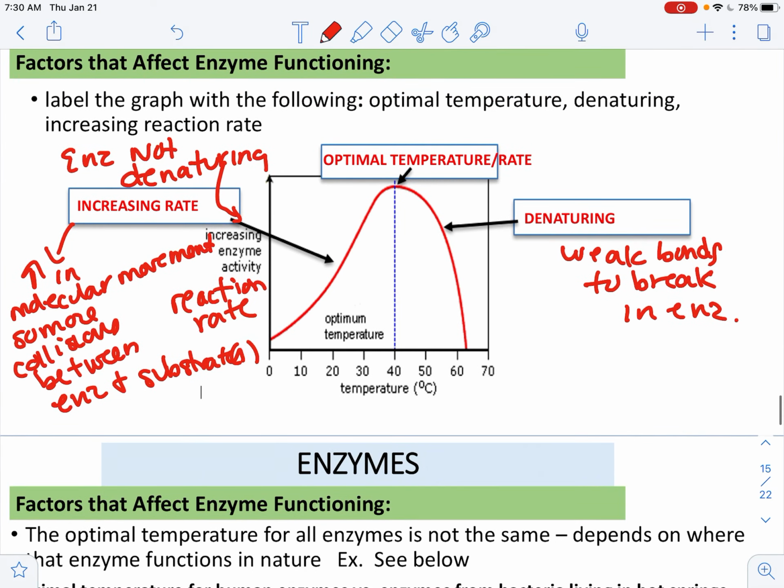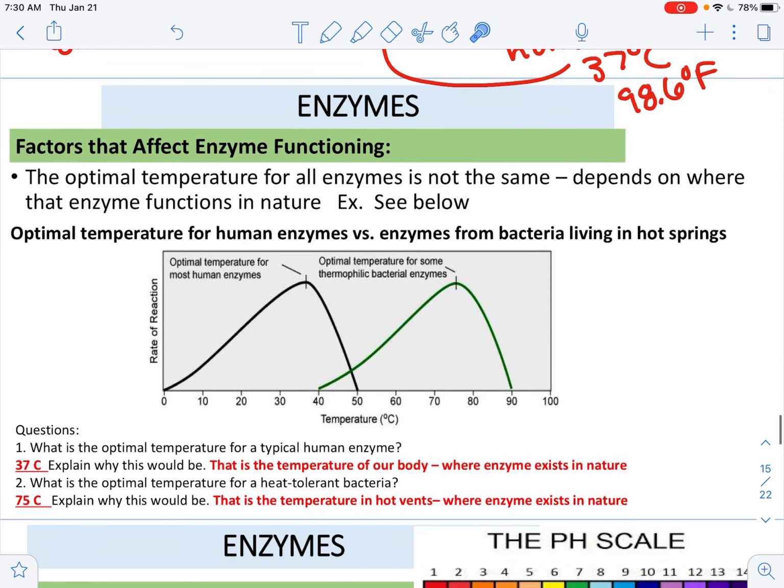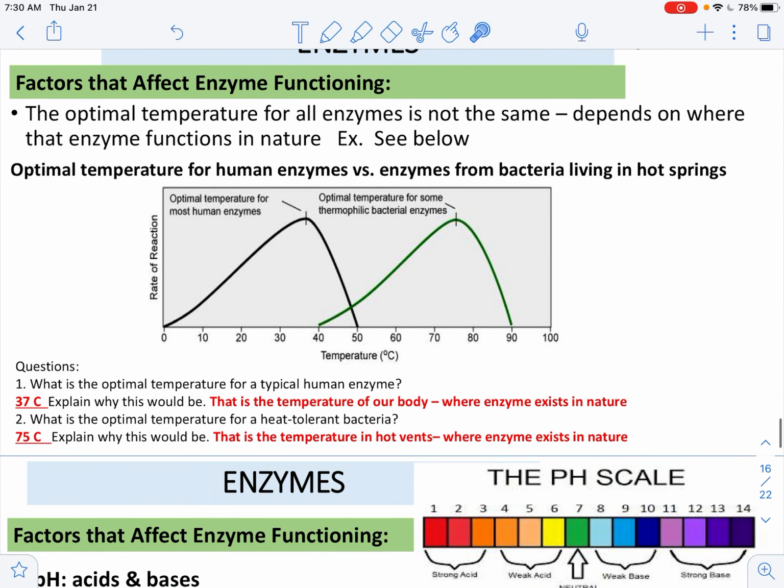And you'll notice here, by the way, human body temperature is 37 degrees Celsius, so a lot of enzyme graphs we're going to look at are going to peak right around this same temperature, 37, 38, 39, 40. Remember, we're 37 degrees Celsius, which is 98.6 degrees Fahrenheit, but a lot of graphs are in Celsius. Okay, so the optimal temperature for all enzymes, you can tell by looking at the peak, okay? But notice the point of this is that it's not the same. It just depends on where the enzyme is.